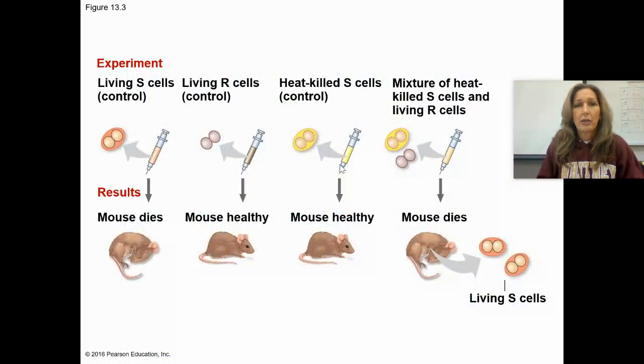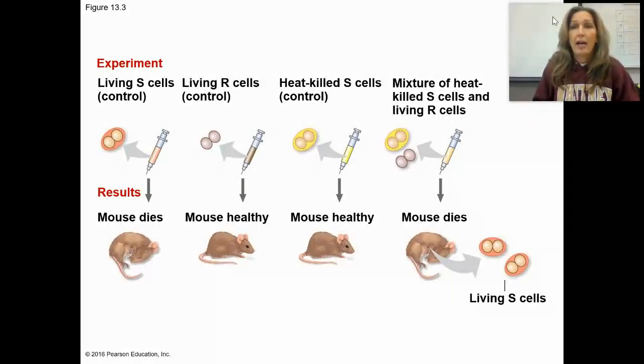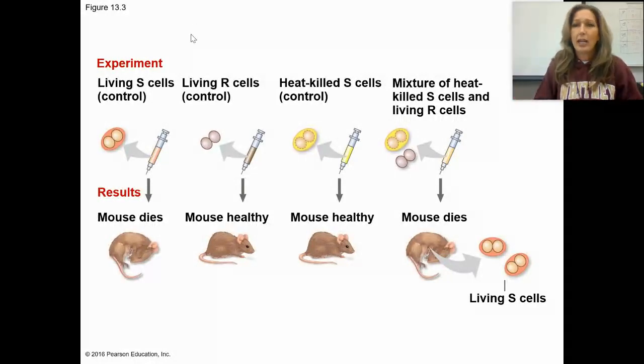So let's kind of get to a little bit of the history of understanding how we determined that DNA was our genetic material. And one of the scientists that you first need to make sure that you are aware of is Griffith. Now, Griffith, he did an experiment. I call it Griffith's dead mouse experiment. That is not what the official name is, but from this picture, it always reminds you of, okay, Griffith did the dead mouse. He actually did, and what he determined is that there's a molecule that can be inherited that can transform a cell. So he actually did the transformation study is what this is actually referred to.